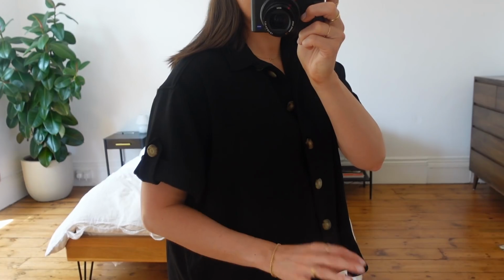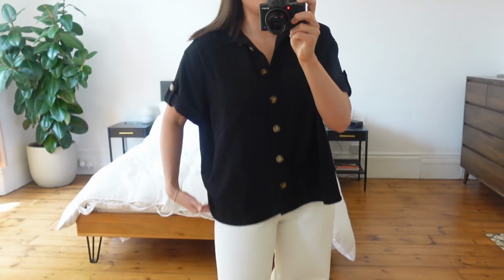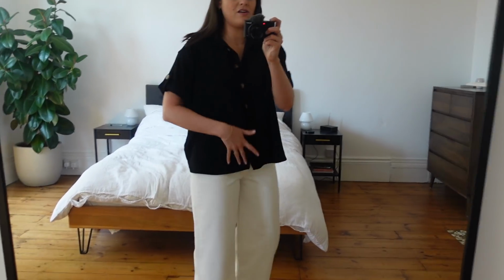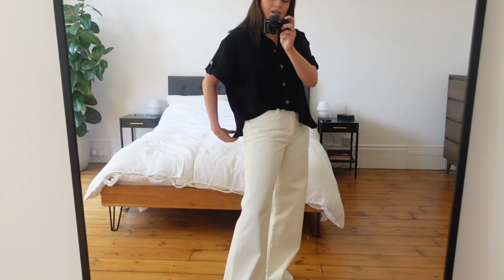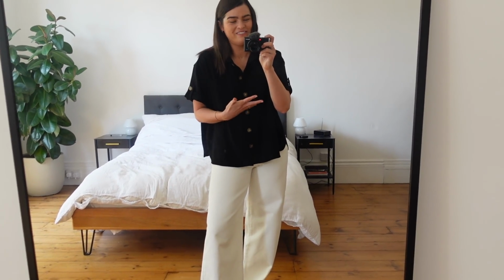And then this is the Lauren shirt. There's nice little details on this, like a roll up sleeve, you've got your pocket there, and I like that there's a slightly higher seam here because it means you can do the French tuck look, very Sezane, considering it is a French brand. You can have it tucked in and then the back just a little bit longer. But personally, I like that baggy on baggy. I'm embracing the baggy life, can you tell?